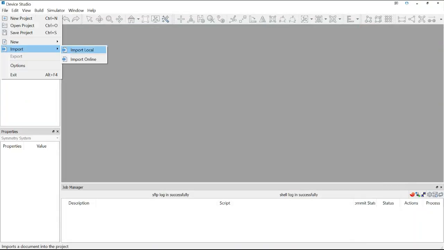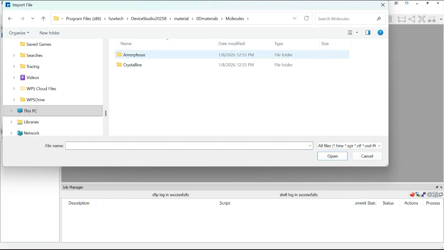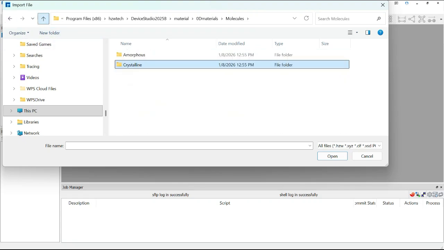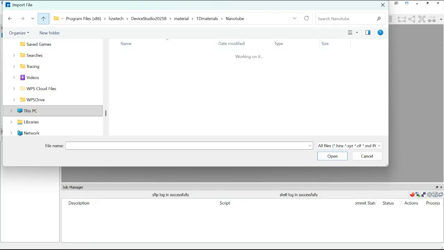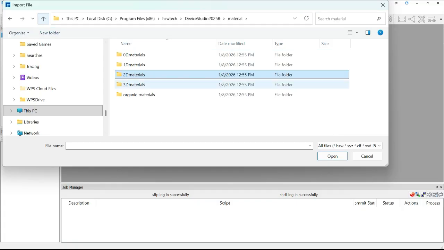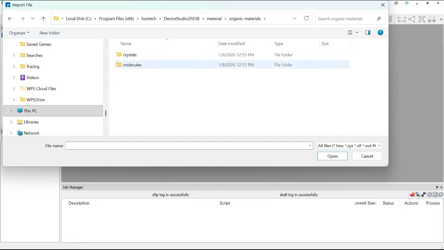If you want to import locally, you can see the different formats supported here and the different materials you can import: amorphous, crystalline. The same is given for 1D materials, 2D materials, 3D and organic materials.